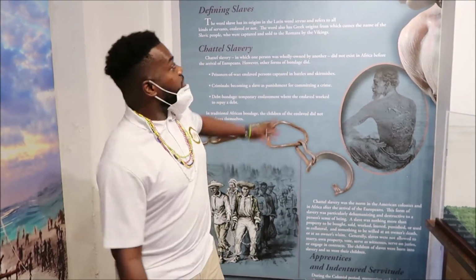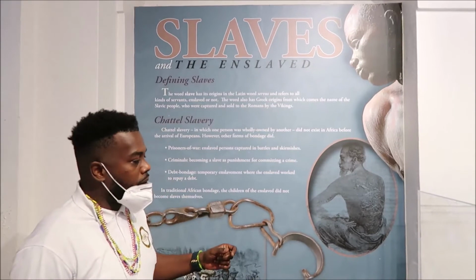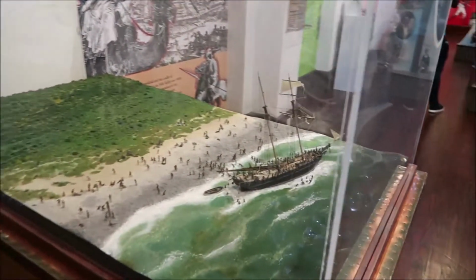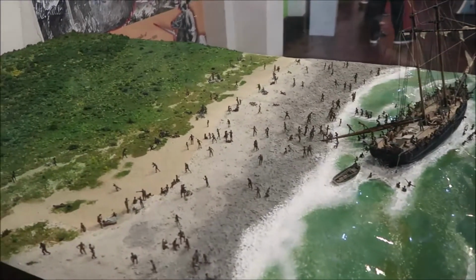Yeah, man. So this is actually the first panel that you see when you come into the museum, right? And this little model right here. Both of these are extremely important because they speak to, oftentimes people say, oh, well, I ain't going to talk about slavery, or I don't want to hear about this and that, but people actually don't realize that there are many different aspects to our story, and even within all of that suffering, we still find things to be proud of, things that unify us and stuff like that, right?